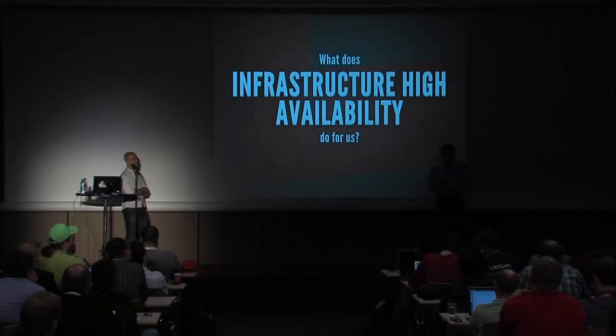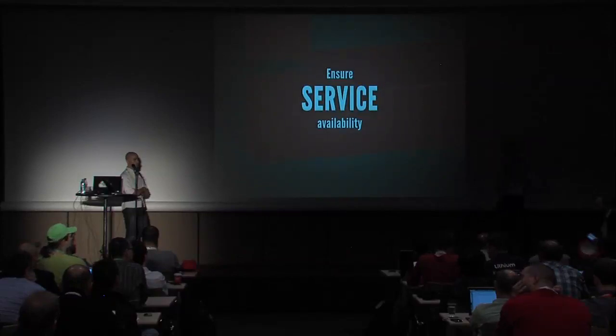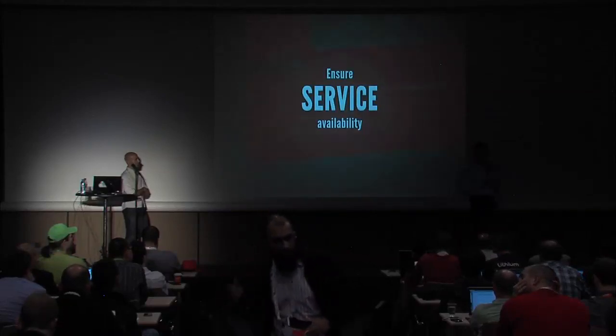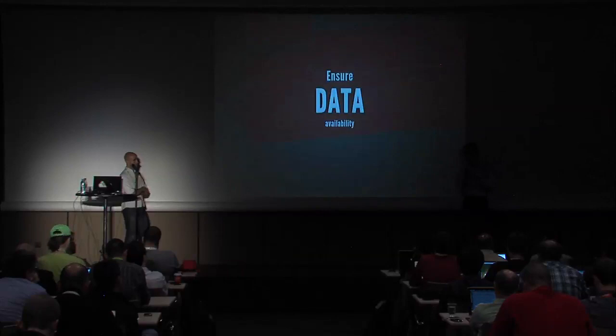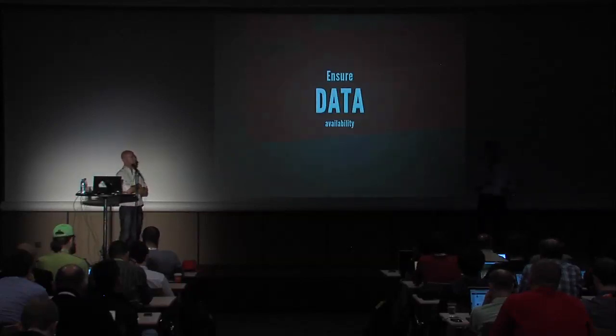So in fact, what does this infrastructure high availability actually do for us? Well, one of the things that we want to ensure is service availability. So this does not only mean the services that OpenStack consists of itself, but also services like RabbitMQ, like the RDBMS, like whatever, this kind of stuff that we need to keep available and that we need to keep essentially a defined number of instances of. So that's one thing that we absolutely need to do. However, in a highly available environment, we also need to make sure that all the data that all of these services need is available, is consistent, and as a consequence, that means that we need to properly replicate it.